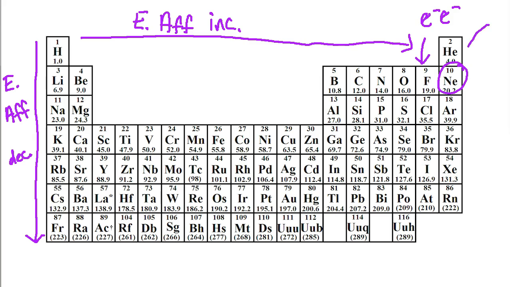Note that these, not halogens, these noble gases are going to be exempt, like before, from the trend, because when we have electron affinity, this is the desire to pick up an electron. Noble gases already have full, complete sets. They're not looking to pick up any additional electrons. All right, so with that being said, that covers all of the trends, so let's go ahead and try some problems.